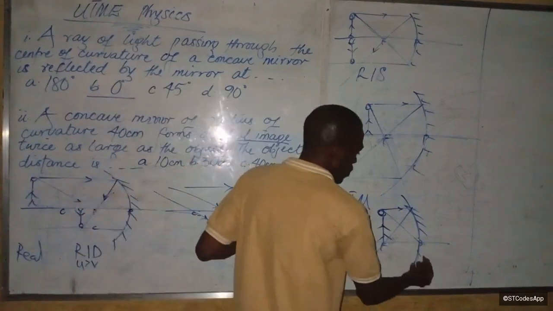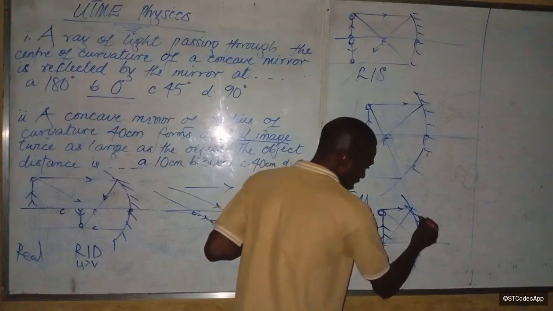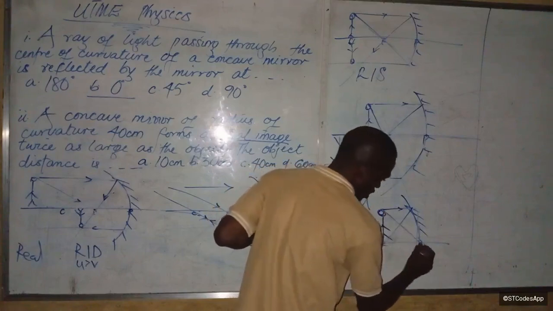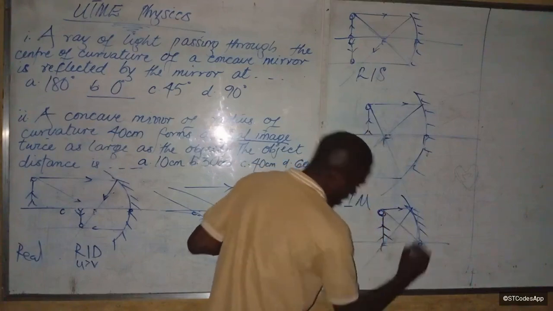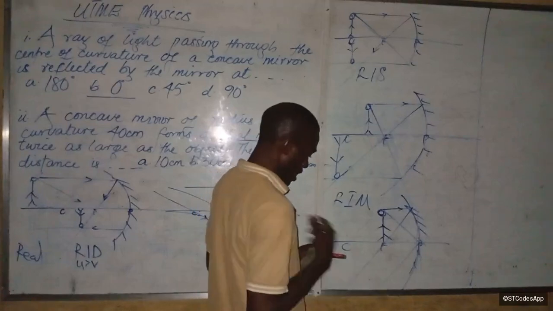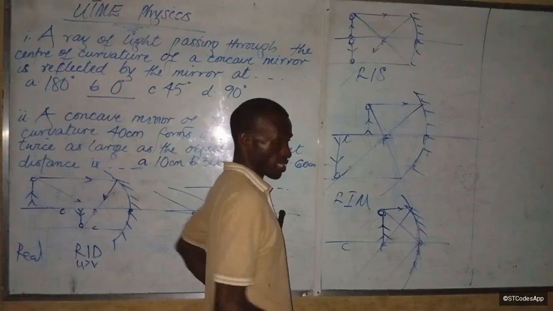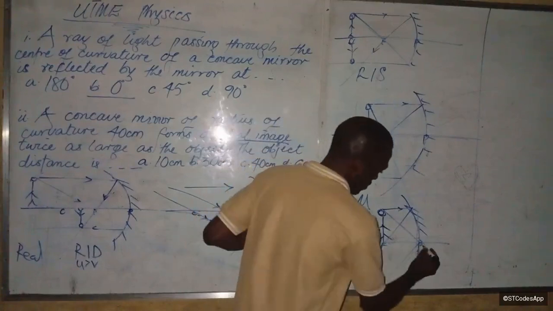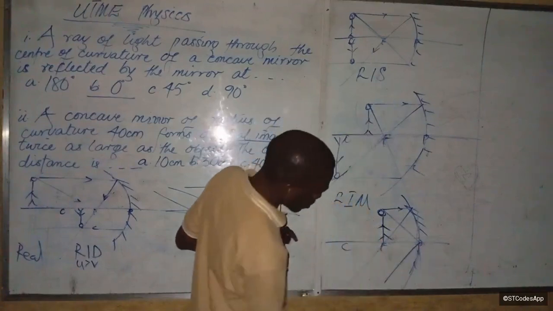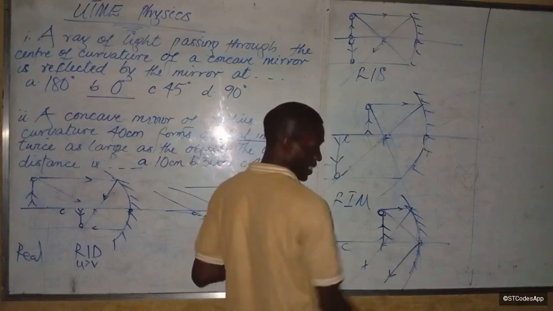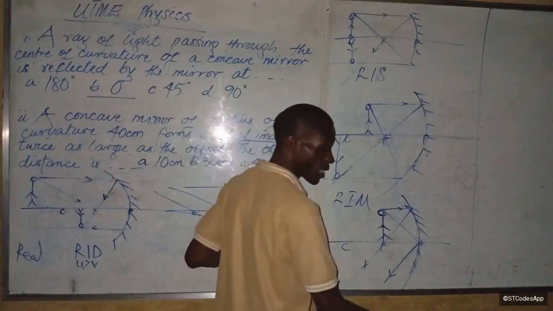Do you understand? So there is a normal to the tangent that is drawn here. Does that make sense? So a ray of light that is passing through here should always be reflected at the same angle at which it is incident. Does that make sense? So here you have this. So what do you notice? You are going to notice parallelism, right? Because they are parallel, they never meet, right?